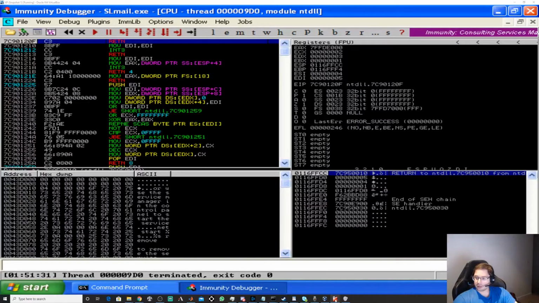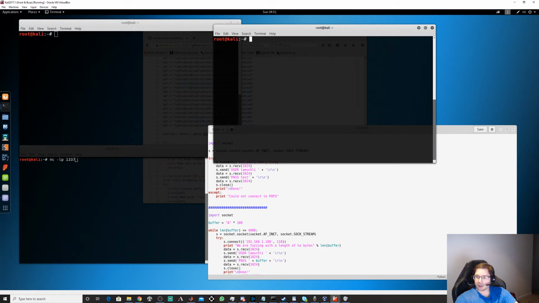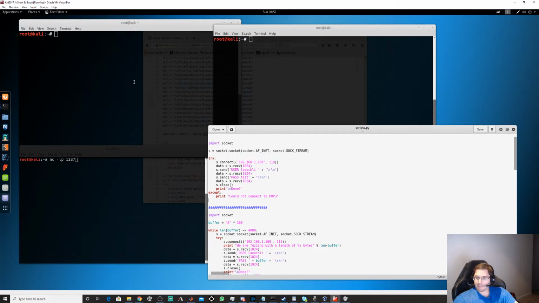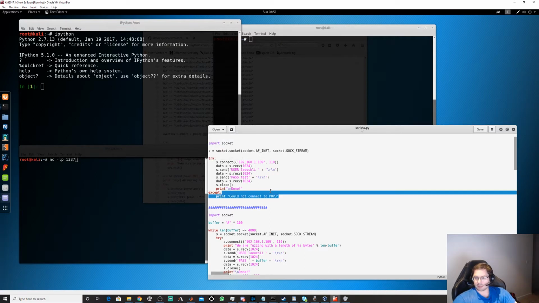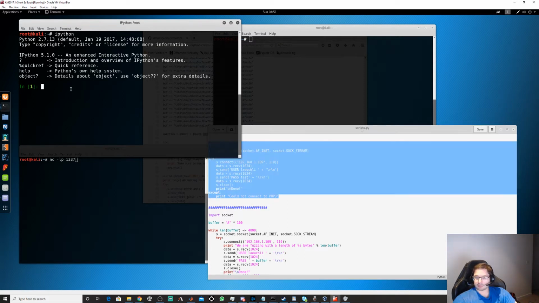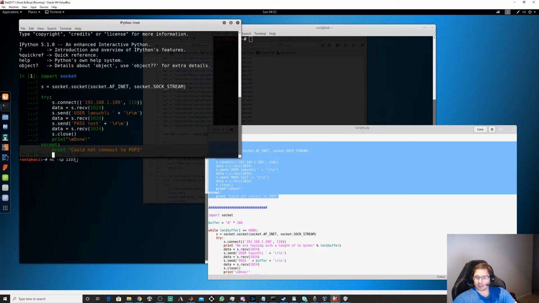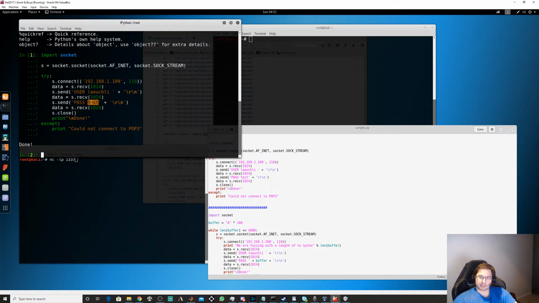So I've written a few Python scripts here to attack the program. And I like to run them inside IPython. You can run them however you like, but this is my preferred way of doing it. So first of all, I'm going to just try and connect to the program. So I'm going to try and log in. Well, I'm not going to be able to log in because it's not a real password, but I am going to connect to the server.